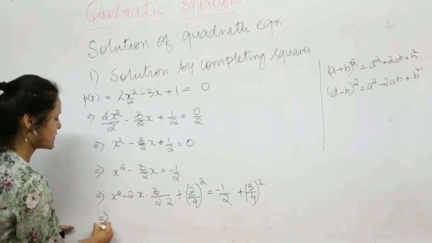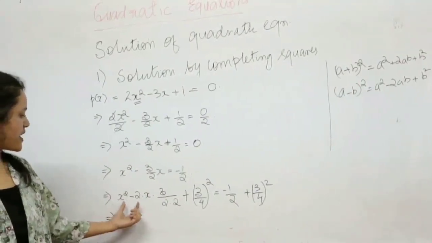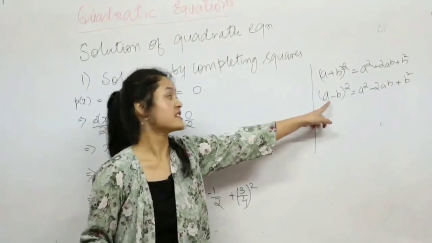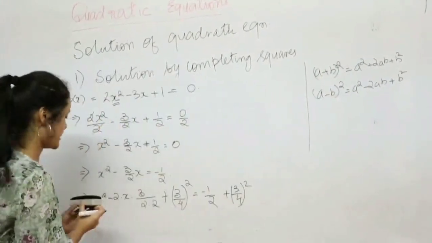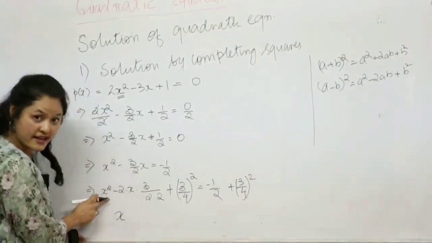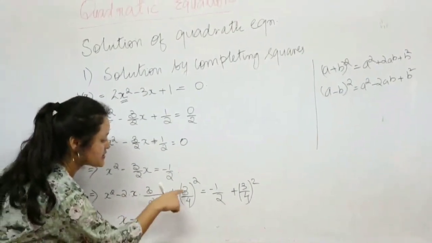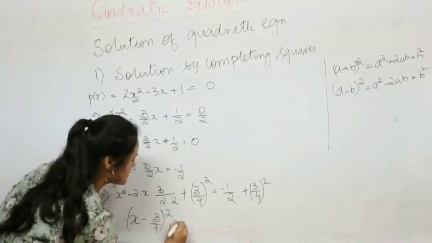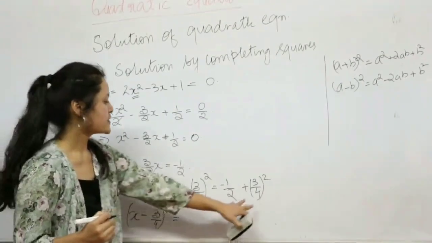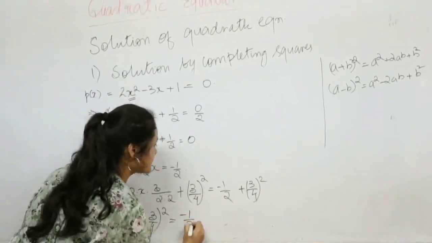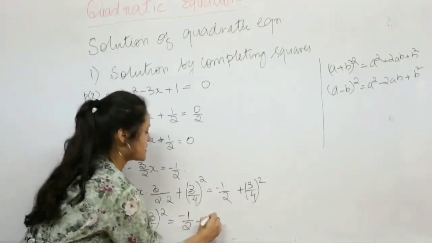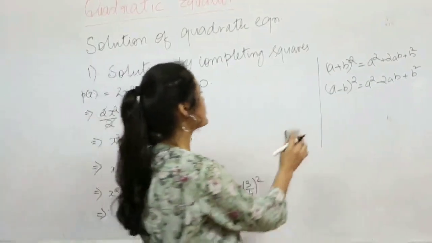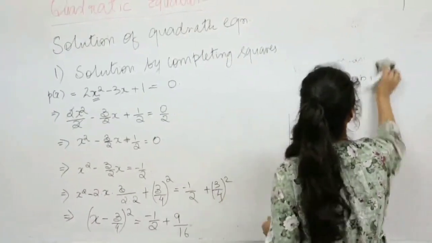So next step. This one, a square minus 2ab plus b square, is just this formula. That means it is a minus b whole square. Okay. Just write here, a is your x, a minus b, b is your 3 by 4 whole square. Okay? We have reached this step. So you just solve this one. Simplify it. 3 square is just 9 and 4 square is 16. Okay. Then we'll have to fix this one. This one is done.